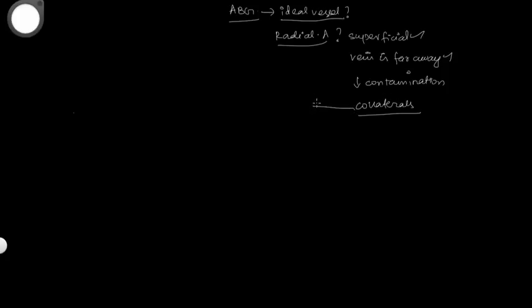So this is one of the reasons you should perform a test called the modified Allen's test. I hope you all know this test. The modified Allen's test should be performed every time, before you puncture the radial artery. So this test is mandatory. You should never puncture the radial artery before doing the modified Allen's test.